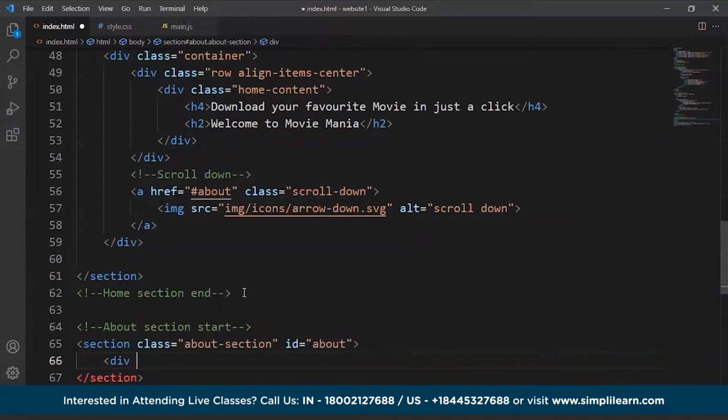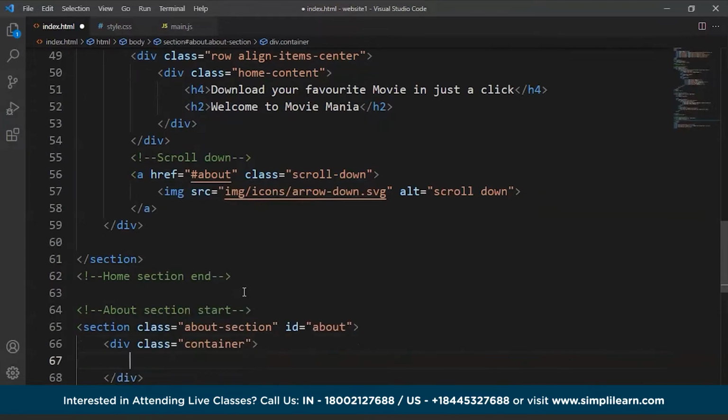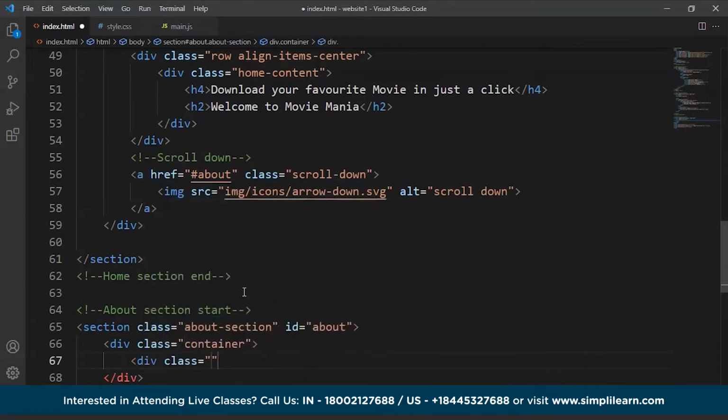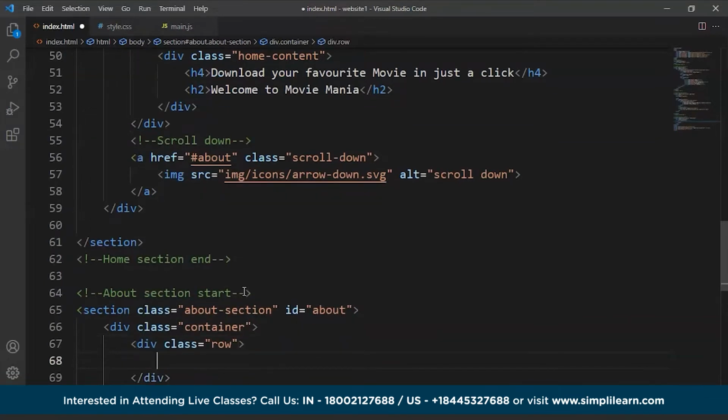Now inside this section tag we have to take another div tag. So we'll write here div class is going to be container for this one as well. And now inside this div tag what we are going to do is we are going to take some more div tags. We'll write here div class is equals to row. So this is the class name. Now what we have to do is we have to write some more things about the image.